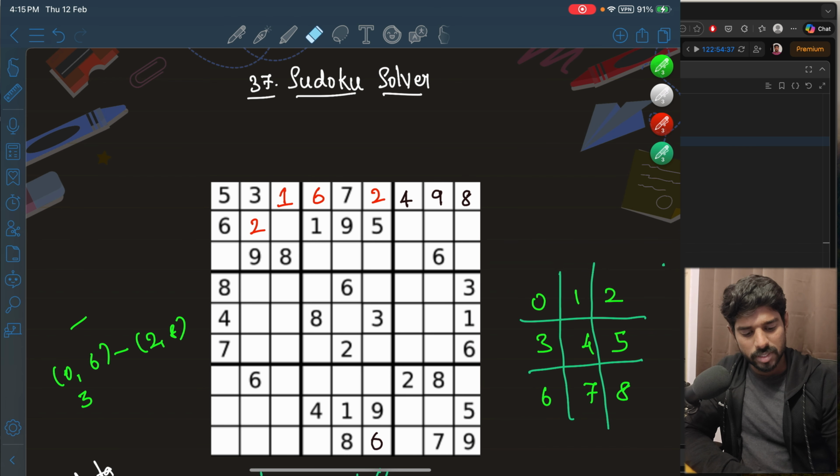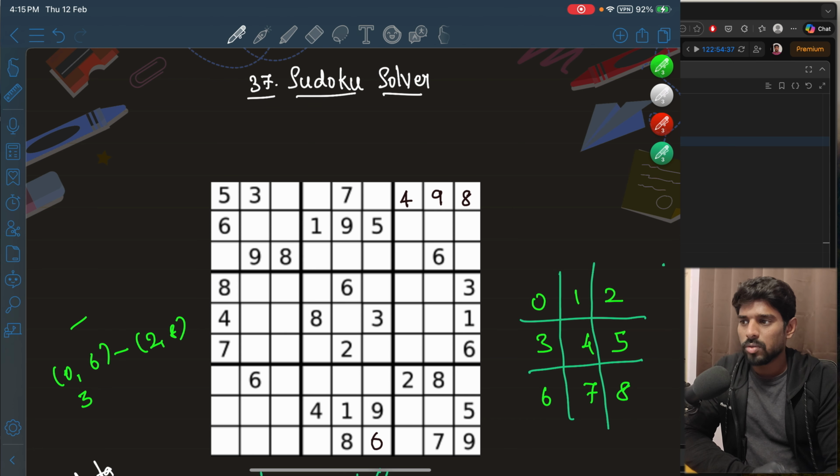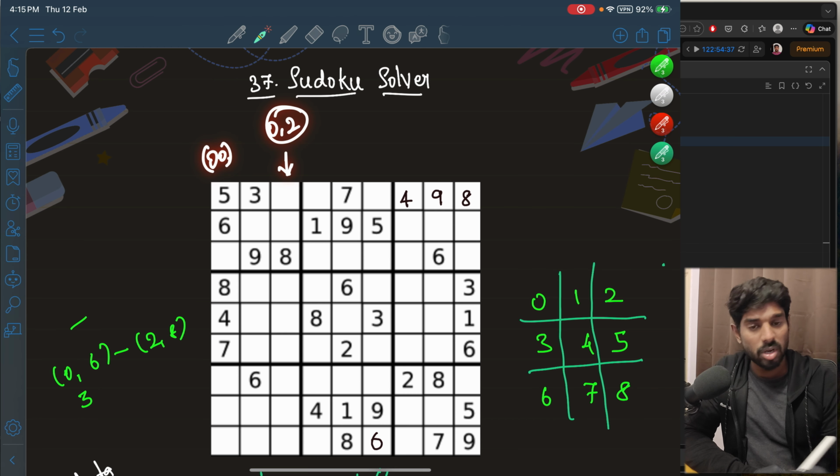If you consider this example, let's remove all the filled values. First time we are going to call the solve Sudoku function using index 0, 0. So the next empty cell is collected. It is going to be 0, 2 and we got the 0, 2 index.